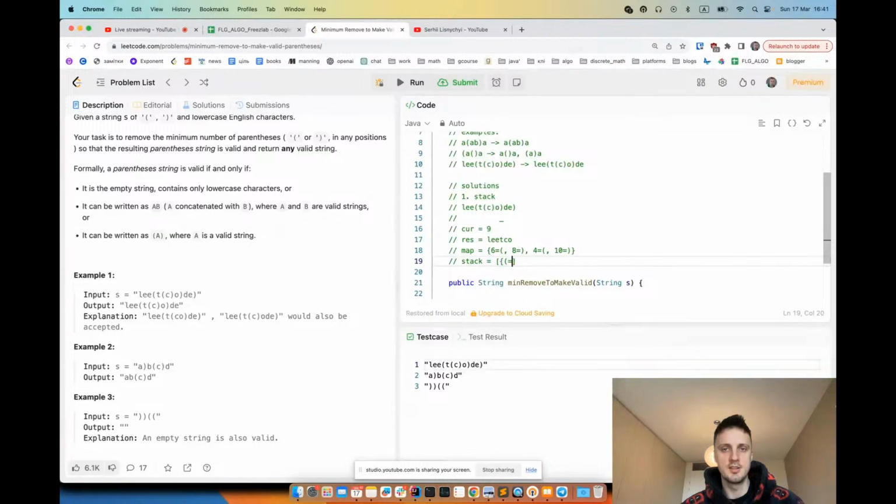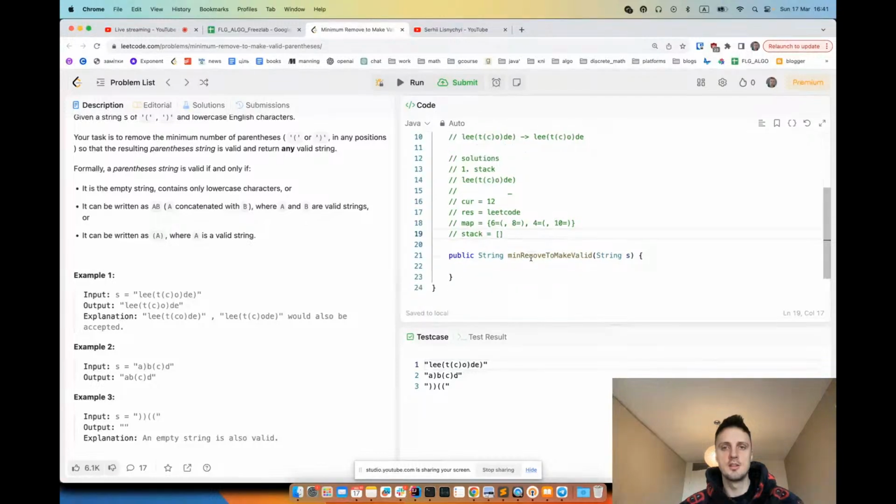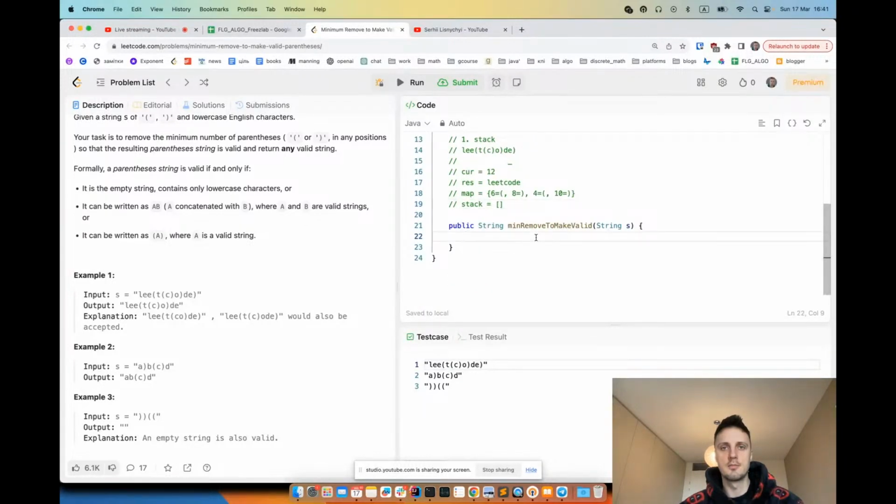It's something that I should add. Then I add D, it will be 11, E, it will be 12. Then I have closing parentheses, but my stack is empty, so I actually don't add this element to the stack.